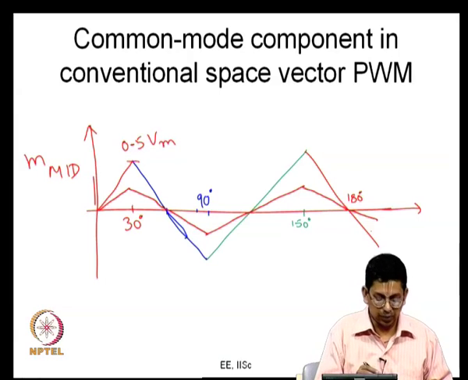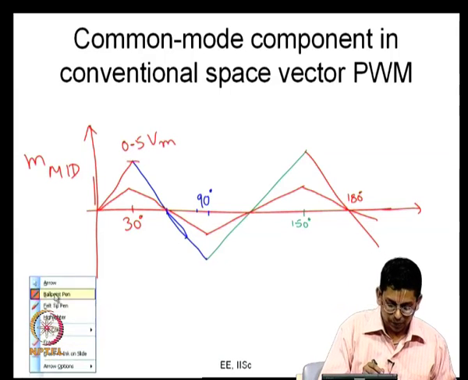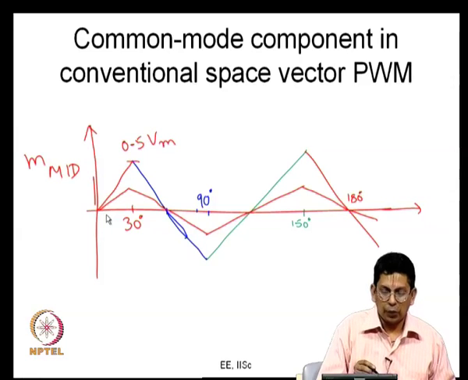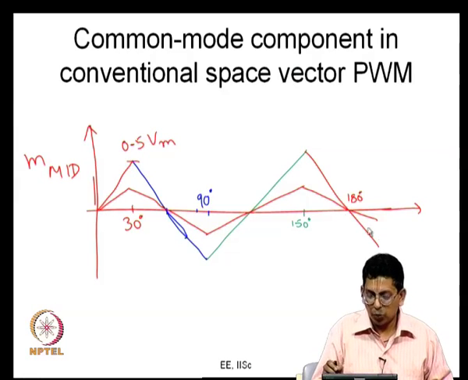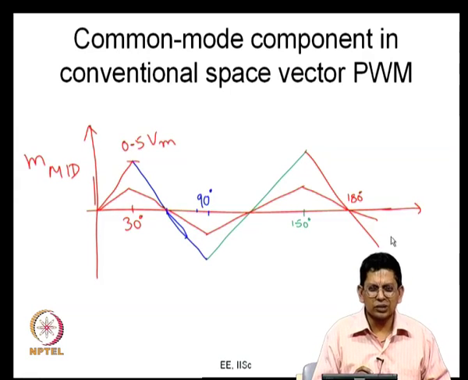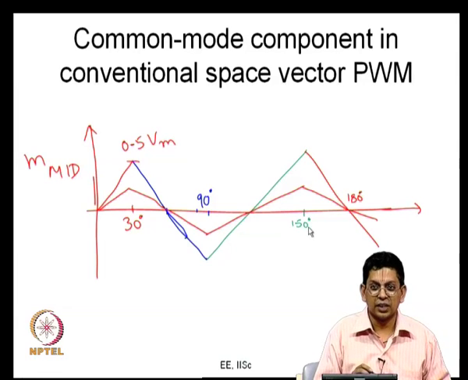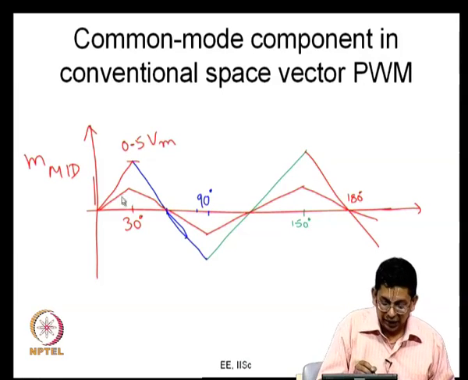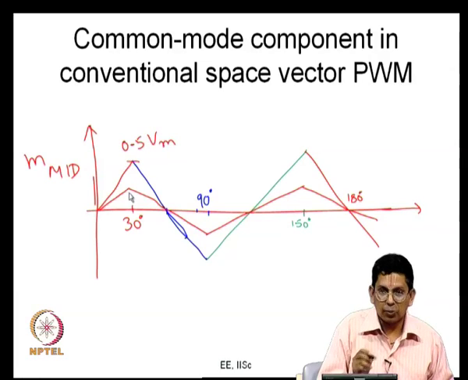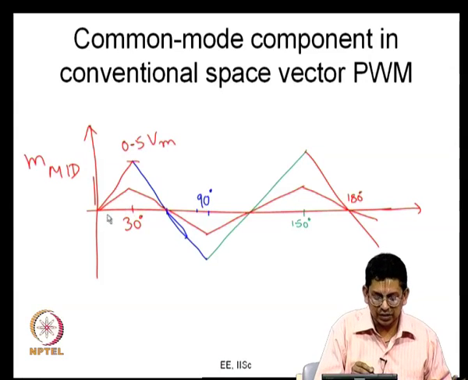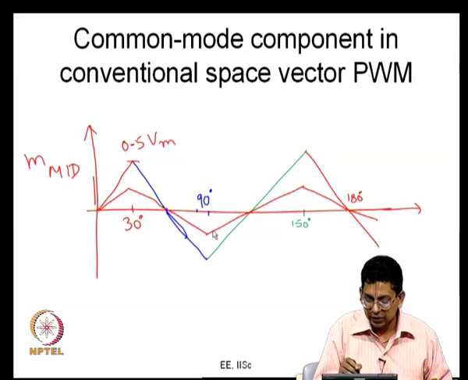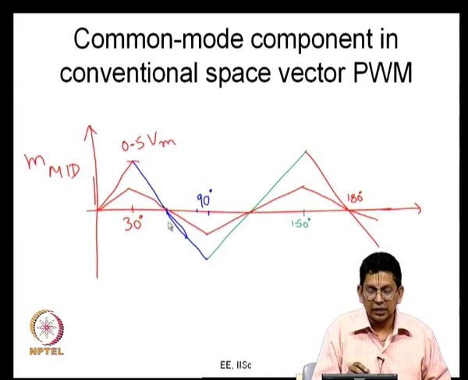It goes on in the other places also, right. So, you see this is the common mode component added. This common mode component looks roughly like a triangular wave. It has a peak value of something like 0.25 Vm. It is not exactly a triangular wave, it is a sinusoidal signal, but since sine closer to 0 crossing looks like a straight line, it is something like this now. This is added as a common mode to the 3 phase sine waveforms, which I am going to show now here.